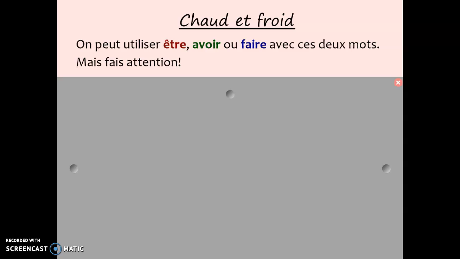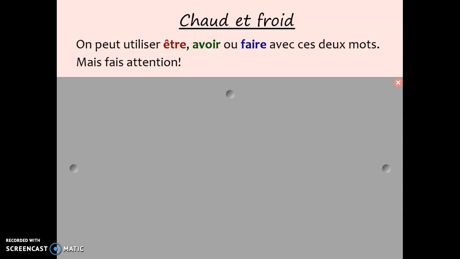So yesterday you learned all about weather expressions, and included in that were the words chaud and froid. Chaud means hot, froid means cold. The tricky thing with these words is that in English, we pretty much use them the same way in any circumstance. So whether you're talking about the weather outside, or how you feel, or the temperature of an item, it's the same thing. It's hot, I'm hot, etc. Whatever. We just use the verb to be.